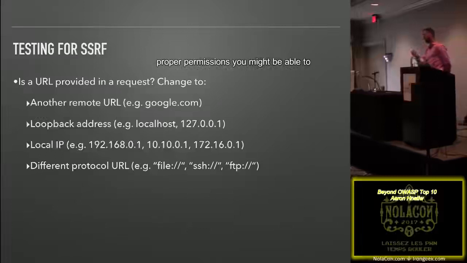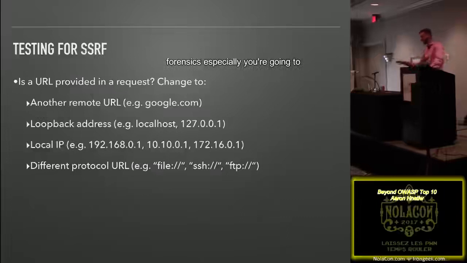if it has the proper permissions, you might be able to query some sensitive data. So if you see a URL in a request in a vulnerable application, try changing that to file://etc/passwd. It's the etc password file. If it's a Linux server, that basically gives you the password file that you can then crack, and it gives you all the passwords on that instance.